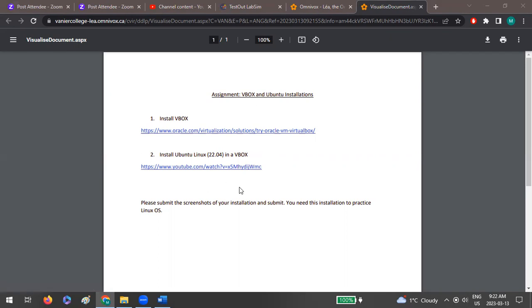Ubuntu. Okay. You only do it once, unless you want to install it on your PC. Ubuntu is a Linux operating system that will run under your Windows.